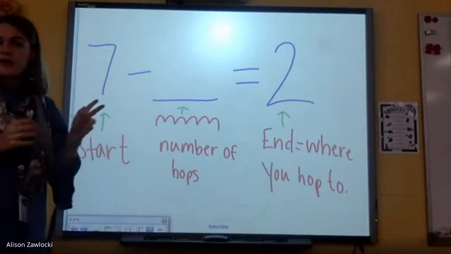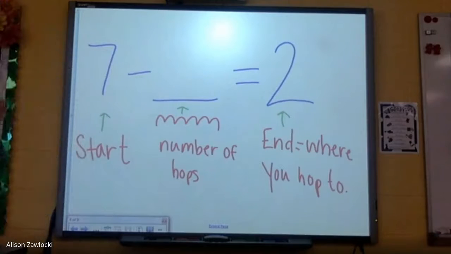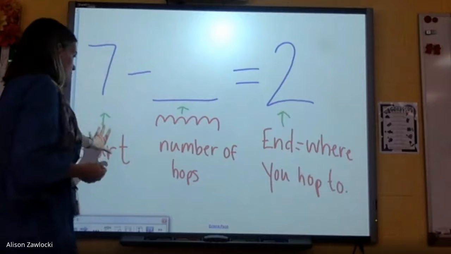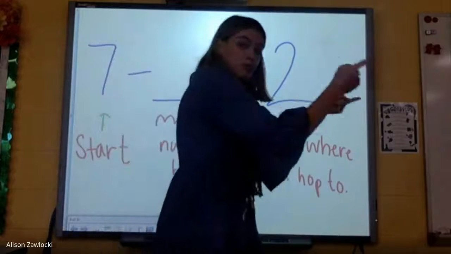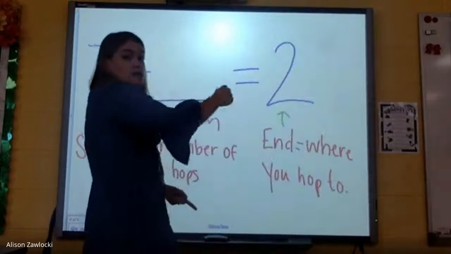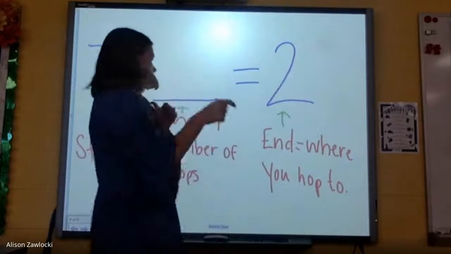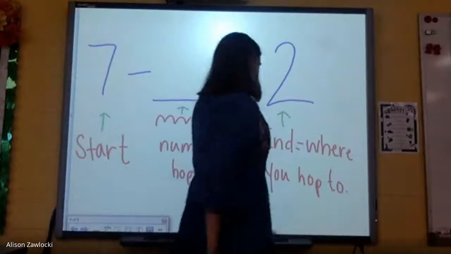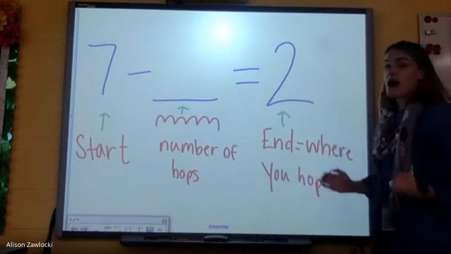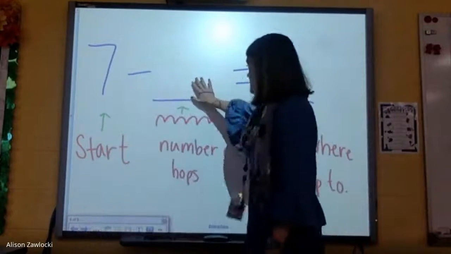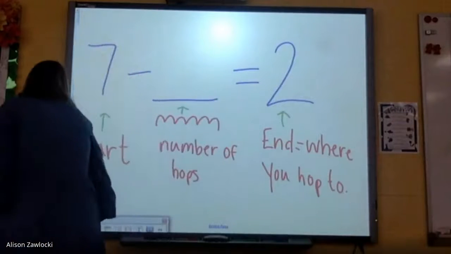I'm going to show you, looking at a number sentence, how can we put this on a number line? So you will put your dot on the biggest number, on the total, on your number line. And remind me, do we go this way when we subtract on a number line, or do we go backwards? Do we go this way or this way? That's right, we go backwards. We count backwards. So this 2 right here in this number sentence, that's where you end. That's where you hop backwards to. And this part right here, our missing addend, that is the number of hops that you make. You count the number of hops you make.